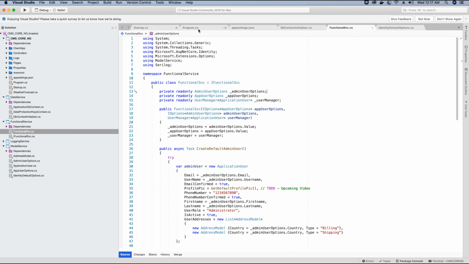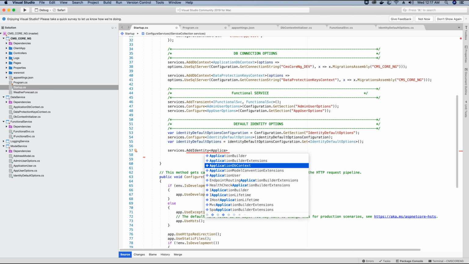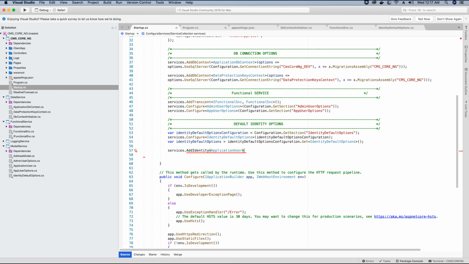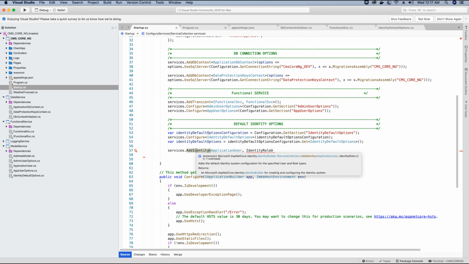So I'm going to go back to my startup class and add the application user and identity role. Let's add the missing reference using Microsoft Identity.